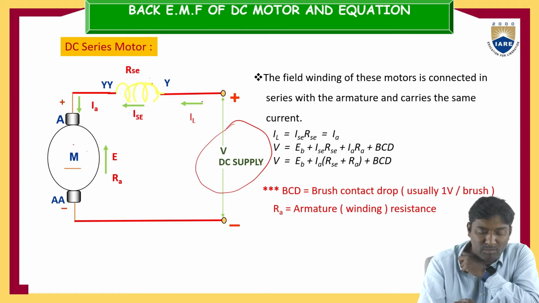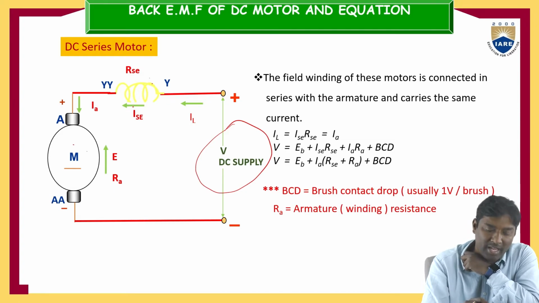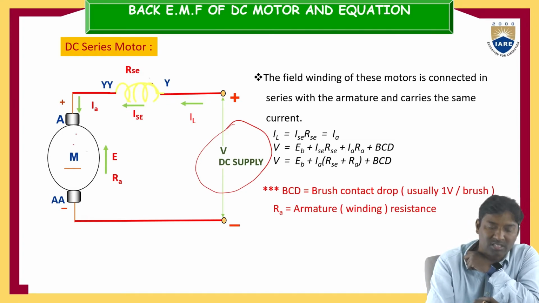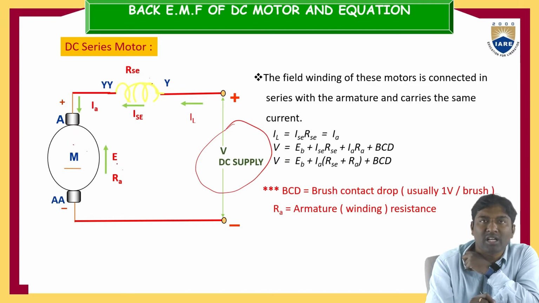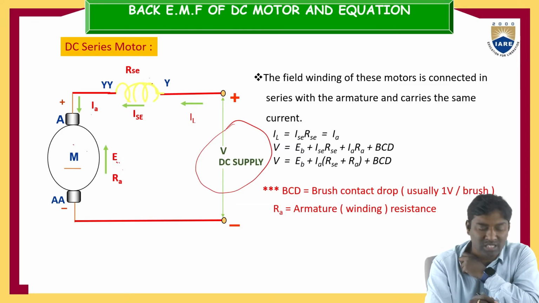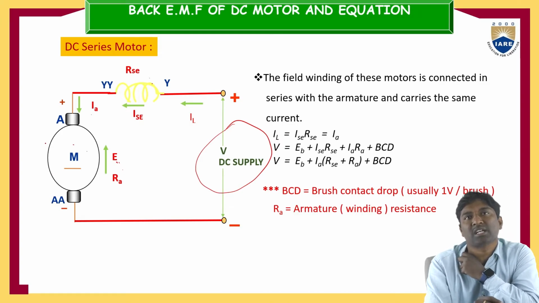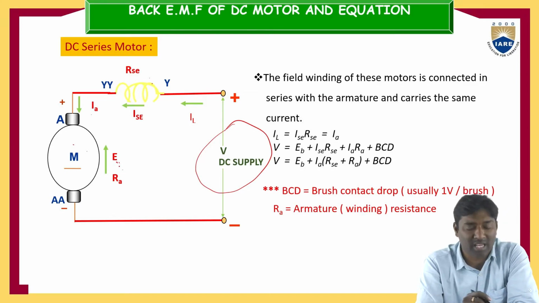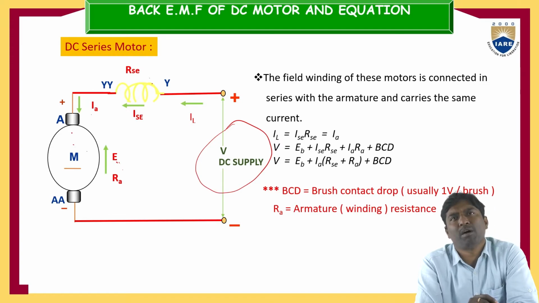So line current will be flowing through this series field winding, and the series field winding current will flow like this. Means I am getting the back EMF here. Whatever induced EMF is produced in this armature conductor, that induced EMF opposes the armature current. But in the case of the DC series generator, that is not possible because both are in the same direction. Armature current and the induced EMF are in the same direction. But in this case, the induced EMF is in one direction and the armature current is in another direction.